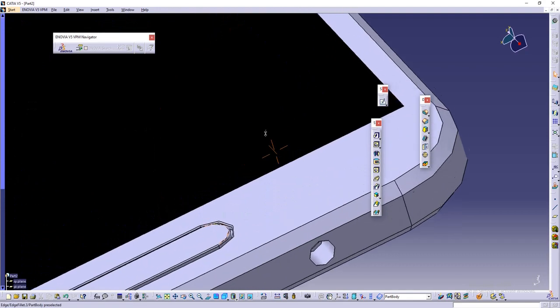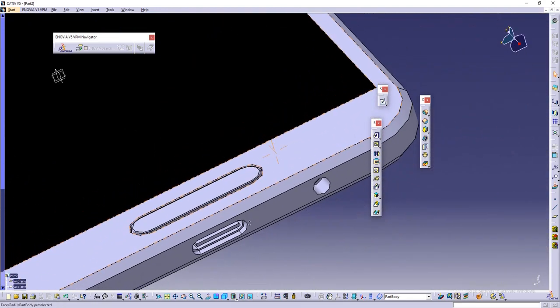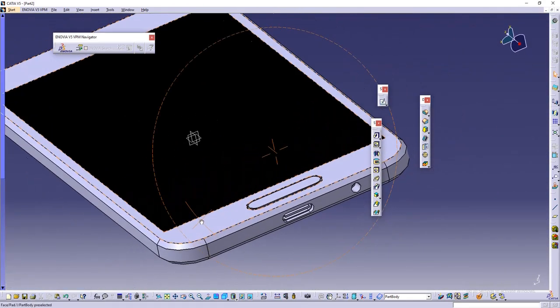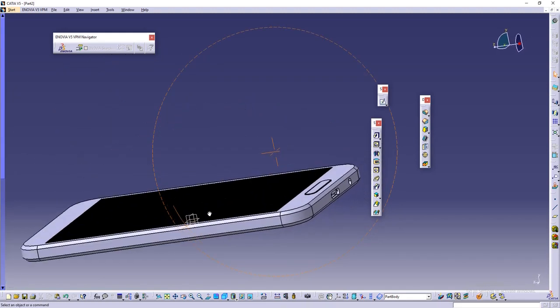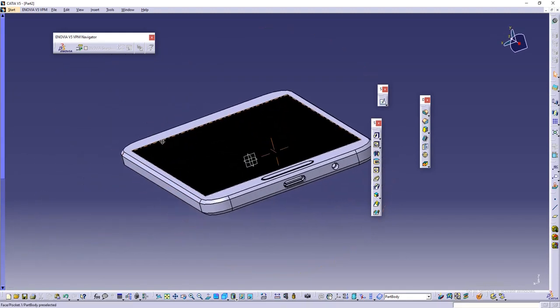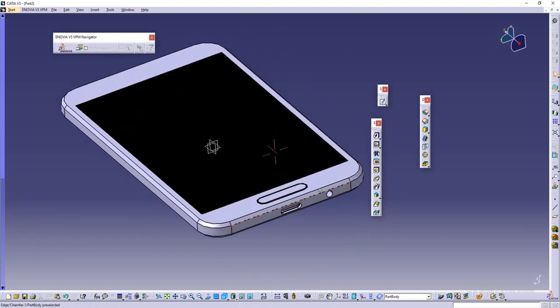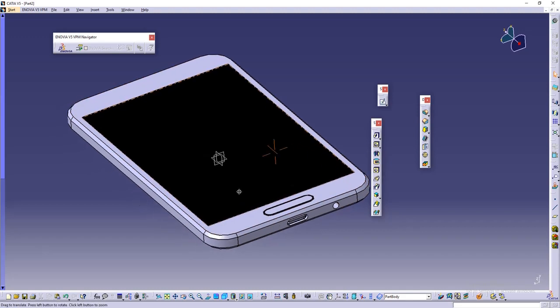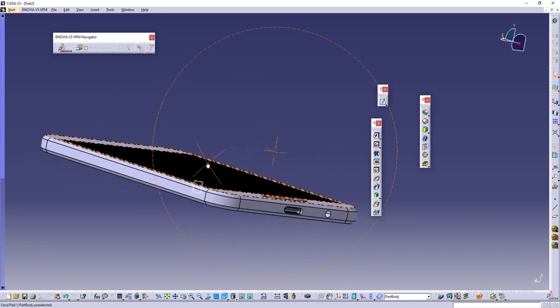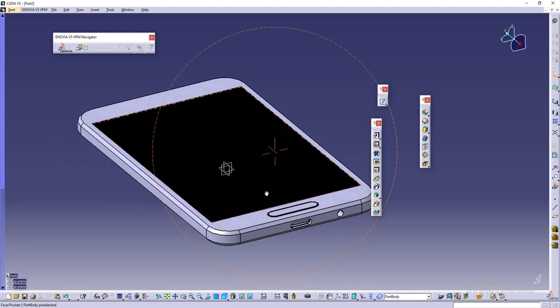Even the fillets, if you can see, there are a lot of edges. So this is just a graphical problem with the software because it's very heavy, so it has to work very light because it is very fluid. Most of the softwares show a lot of things visually very great, but they lack when you're working, right? So this is the good thing about CATIA.